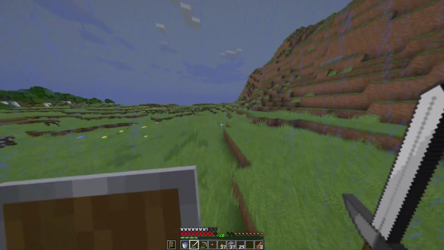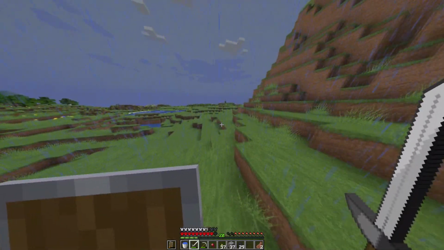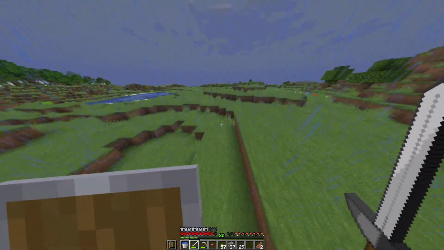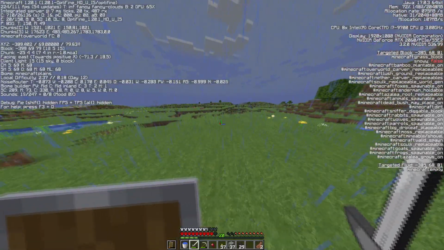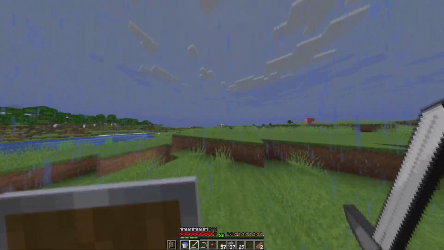I can't remember the way home. Oh, what was the coordinates of the house? Guessing it's this way. This is going down. We're way far away from 0-0. Yes, we see it. We see the house. Let's go.